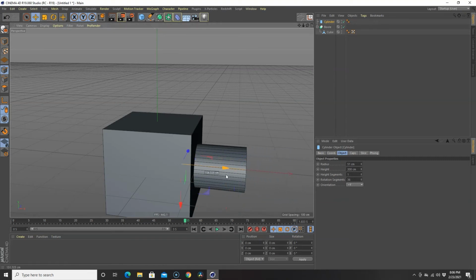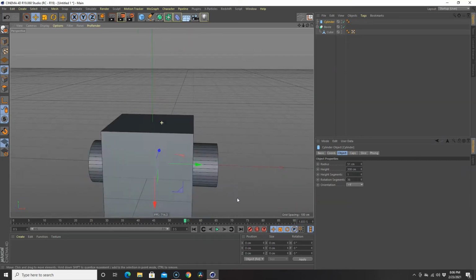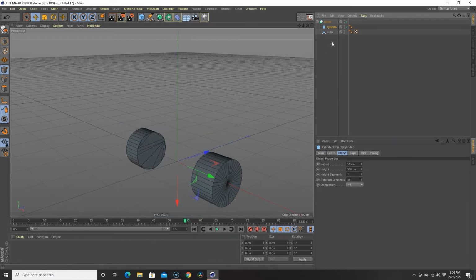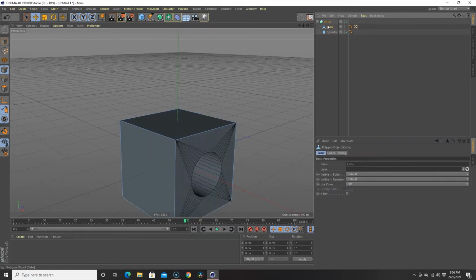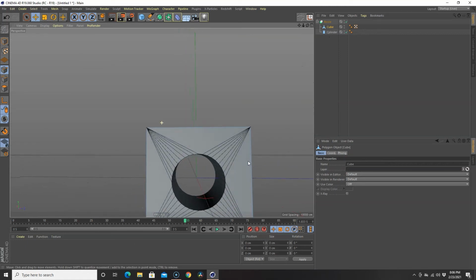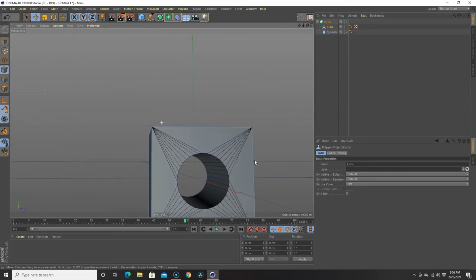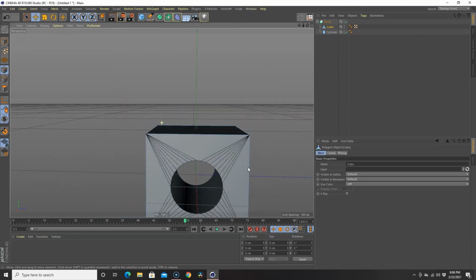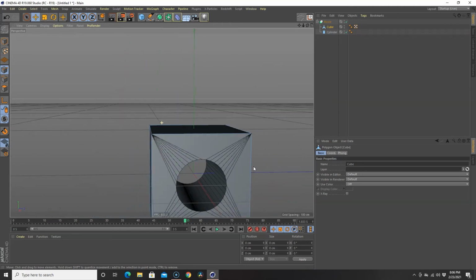And let's put it right through here. Okay, so right now we have a cylinder through a cube. We put it in the bool, make sure the cube is on top, and we've made a hole straight through the cube very easily. So bools can be very, very fun to use.